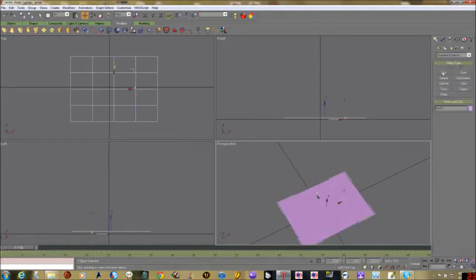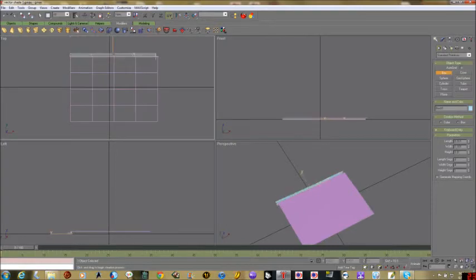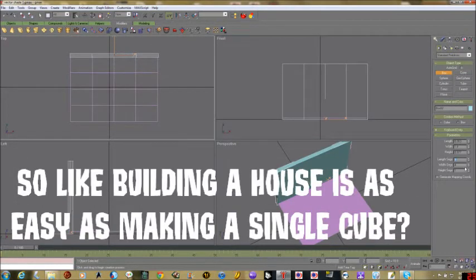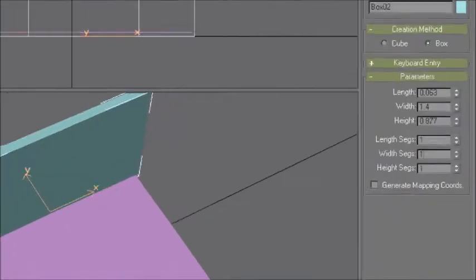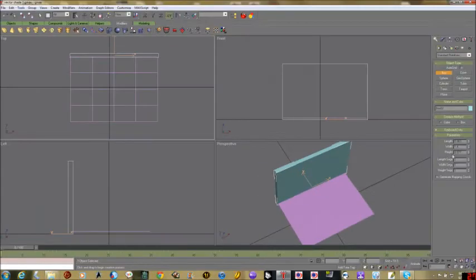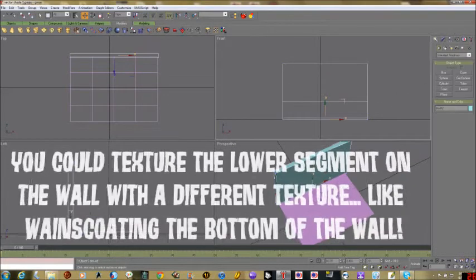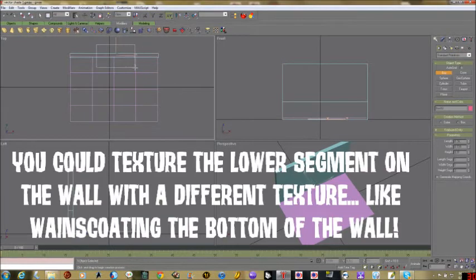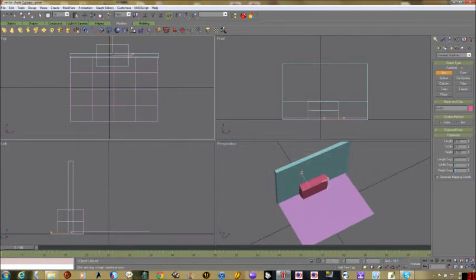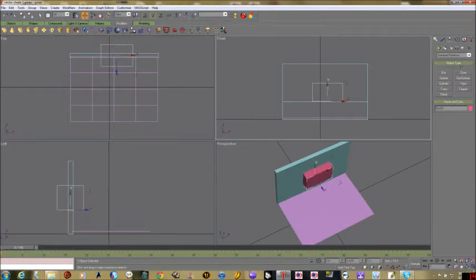Let's say we were building a house. Oh, don't forget to set those back to 1 when you make your next box. If you have all these length and width segments, you're going to have a lot of issues. I mean, they're useful and all that, but let's say we have 2 height segments. Yeah, that's good. And in this particular wall that we're creating, I'm going to go ahead and lower this particular one to where the bottom of the window might be, something like that. And then I'm going to create another box, which is going to cut a hole for my window. Once again, it's only going to be 1 height segment tall. I'll put it up here, where my window is going to be.